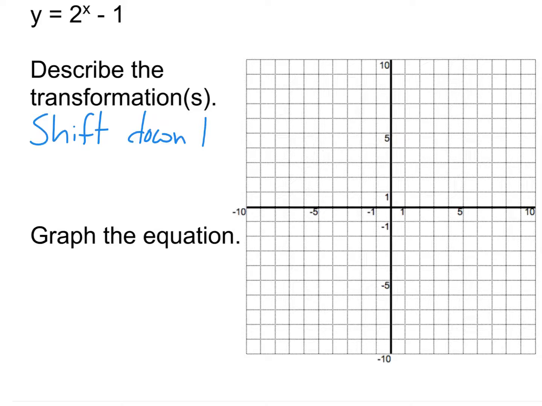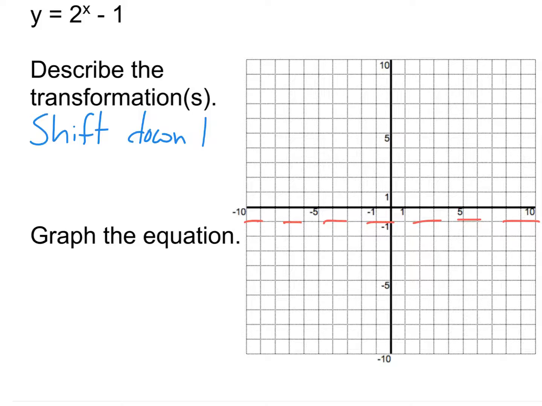All right, from there, we now need to make our graph. But remember, this is 2 to the x. This one's a little bit different. My first point is not going to be down at negative 1. That's not actually a point on this graph. Instead, this is the one where it's going to level out along that line that used to be at 0. That line was moved down. So that line is now down at negative 1. Draw that dotted line in first when you make this graph. It makes it so much easier.